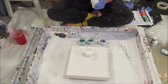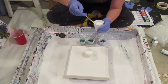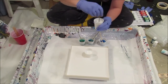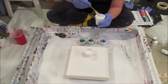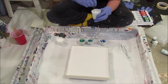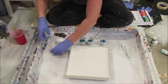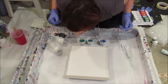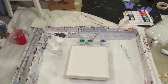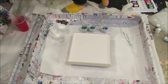Okay, so I'm looking. This does not look like solid white. It's like streaky. I probably should not be doing my first one with a white background, since I'm not really sure what I'm doing. That's clean enough. Let me make sure you're still in. Okay. Alright, here goes nothing.